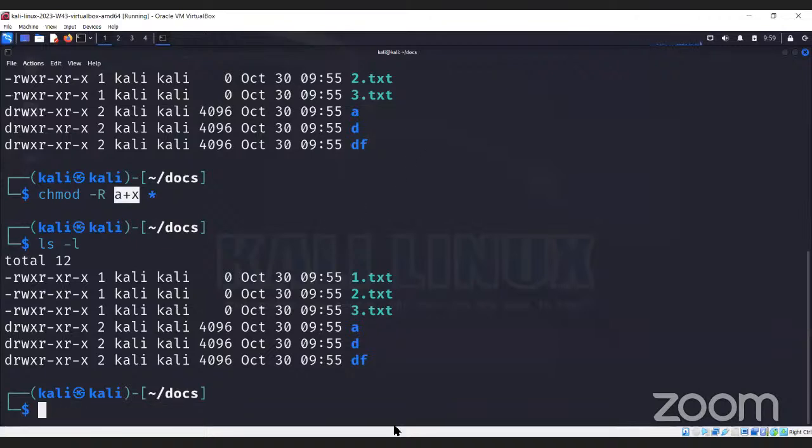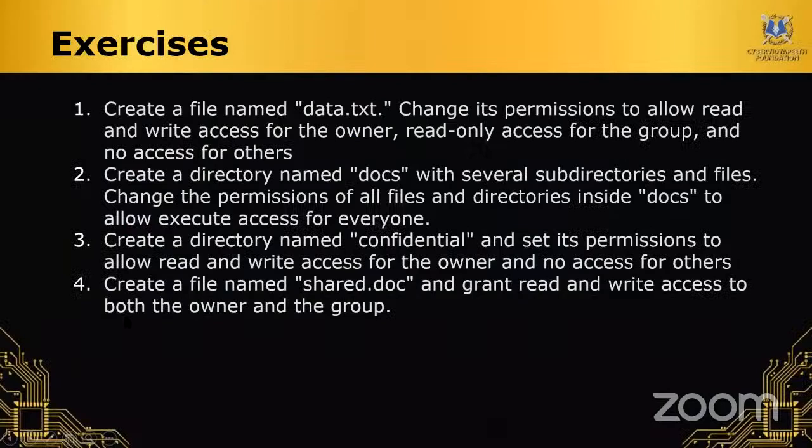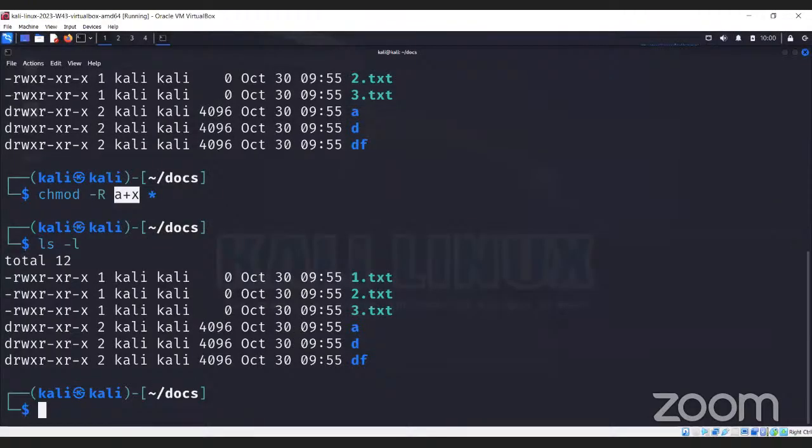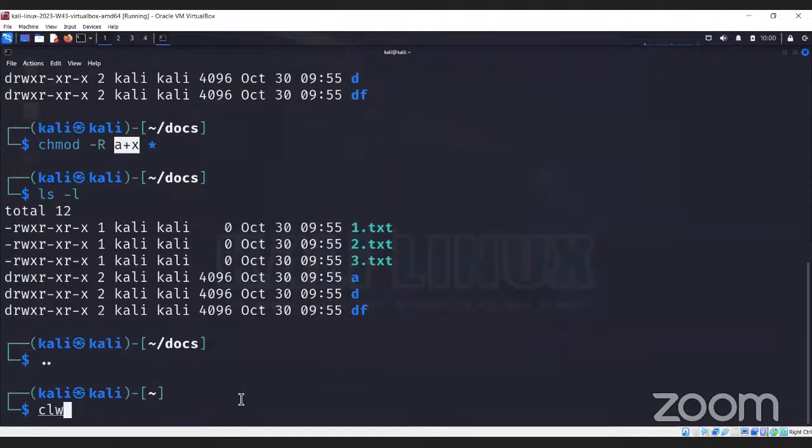Moving on to the next question: create a directory named confidential and set its permission to allow read and write access for owner and no access for others. For that we have to create a directory named confidential first. Let me clear this.